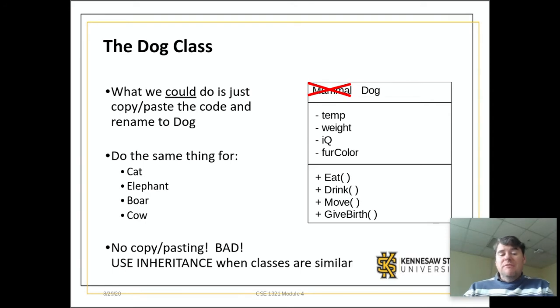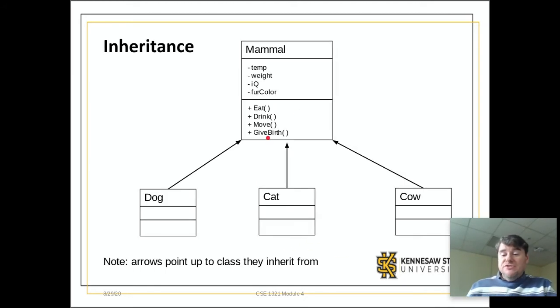Very specifically, the problem here is you have basically the same method that's being used for different animals, and you're having to maintain it in each of the animals separately, even though it's doing the same thing. This is going to lead to problems. You're going to make mistakes. You're going to forget to do it in one. When you copy and paste, you're going to introduce bugs. It's all a big disaster. So how do we get around this? Well, you don't do this. You don't make a dog that has all the same attributes and all the same methods. You instead use inheritance. So this is an example of a UML diagram where we're talking about inheritance.